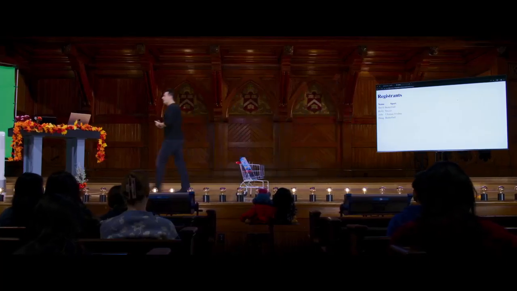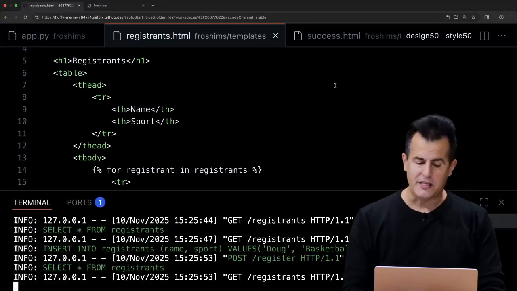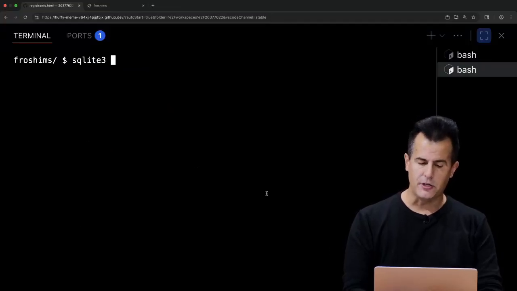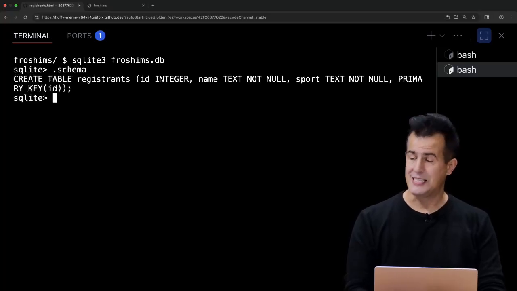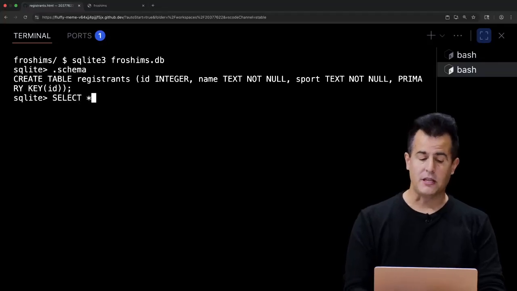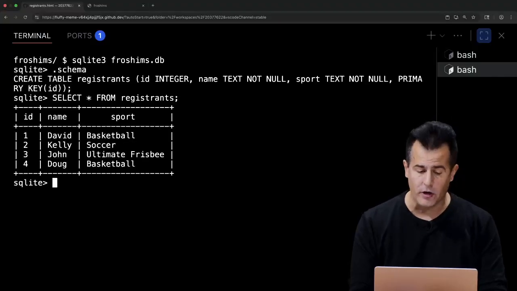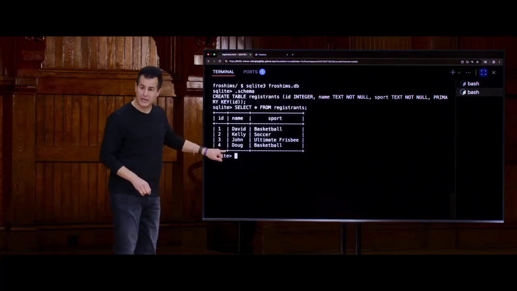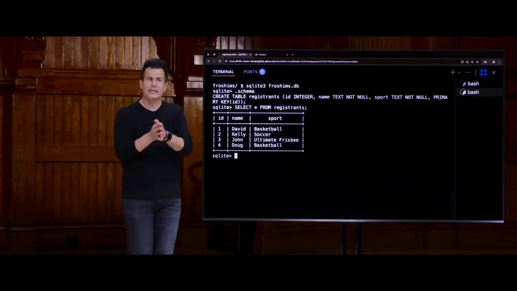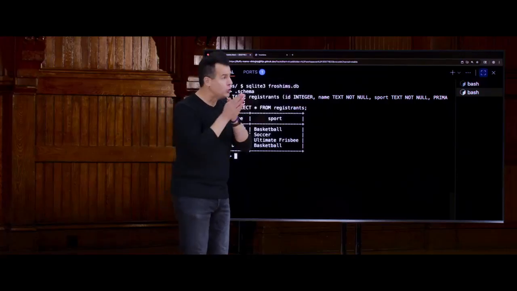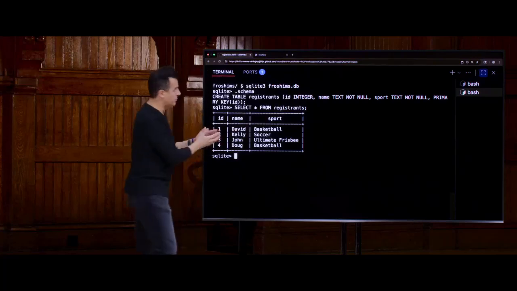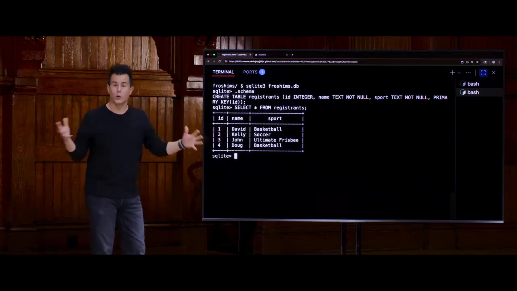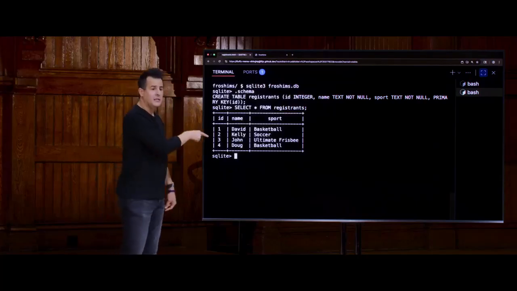So in fact, let's see this real quick. If I go back to VS Code, and we'll revisit essentially a week 7 issue here, let me go back into my second terminal, where I can again run SQLite 3 after maximizing my terminal. And before, I just wrote .schema to see what the table is. Now I'm going to literally run select star from registrants in SQLite 3, and we'll see a little ASCII art table of all 4 of us who registered, but we also see the unique ID. And the value of the unique ID, recall from week 7, is that it's the so-called primary key. It is the value that uniquely identifies users as minimally as possible. And that's a good thing, because if we have another Kelly registering for Frosh IMs, we don't want to deregister the wrong Kelly or both Kellys. We want only the Kelly with ID of 2.